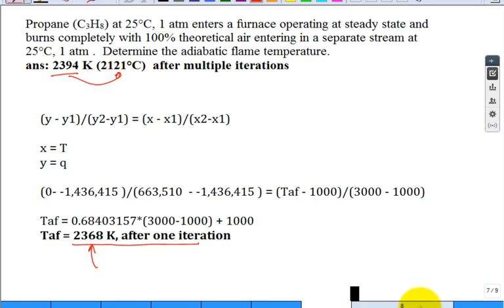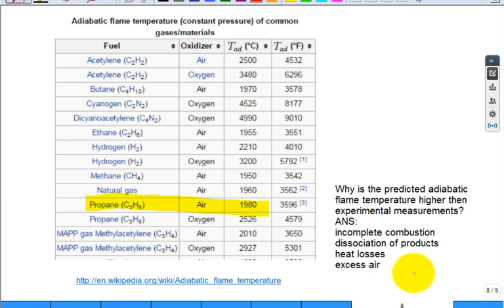And you say, how does that compare with the literature? And you can go out a lot of places on the Internet. This book, I don't recall having a good summary of adiabatic flame temperatures for different fuels. But you could find propane. You have two cases. One, you're burning it with air or oxygen. Can you tell which one's higher? If you burn it with pure oxygen, it's higher flame temperature because the nitrogen doesn't have to be heated up in the products. But if you burn it with air, there's a lot of nitrogen going along, and so it reduces. The presence of nitrogen reduces the adiabatic flame temperature. It's in the vicinity of the ones we calculated.